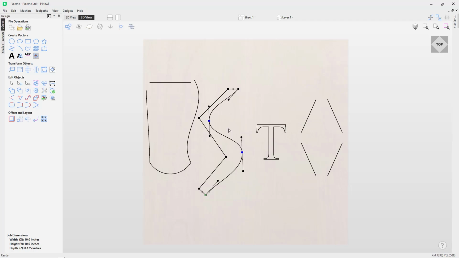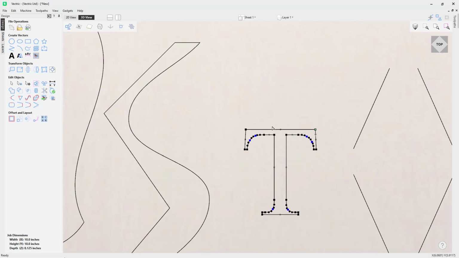Now let's have a look at some text. So to the right of this vector we have text. Now you'll notice I'm still in node editing mode, and watch what happens when I left mouse click onto the text. You'll notice a warning pops up in the software. Now the software is telling us that because this is text, it is currently a text entity, not a set of converted vectors. So it's giving us the option here to actually make this into a set of curves or vectors. And I want to click yes, because you cannot node edit text. So let's click on yes. And you'll notice now that I can manipulate this because it is now a vector.